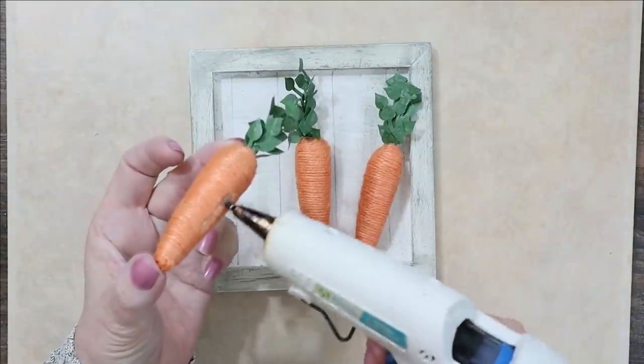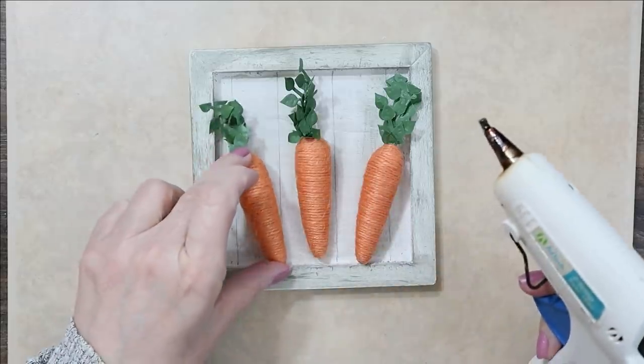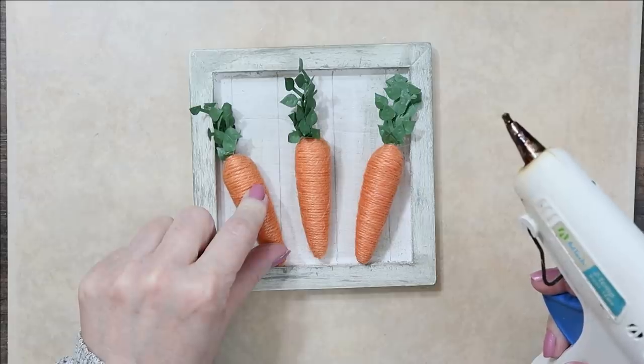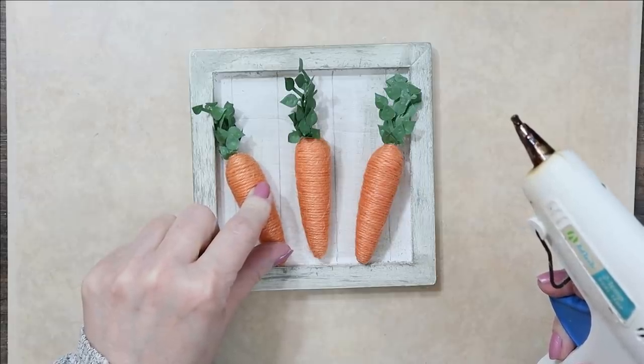And now I'm just gluing on the carrots. You can certainly stop here because this is definitely a less is more craft. I mean, it looks good just as is. You don't have to go any farther.